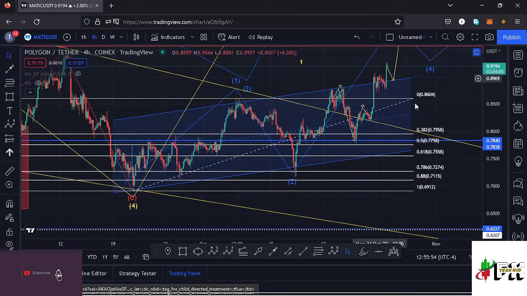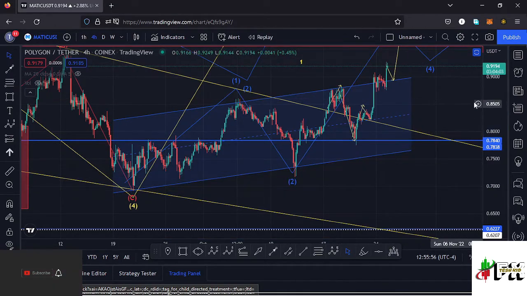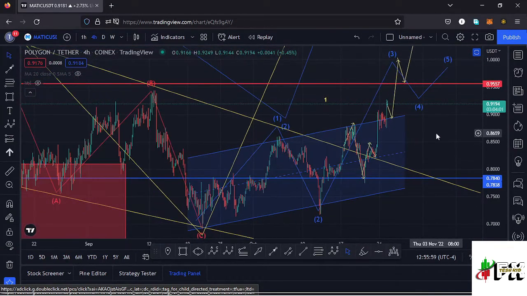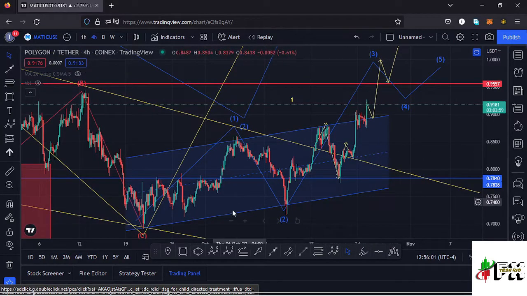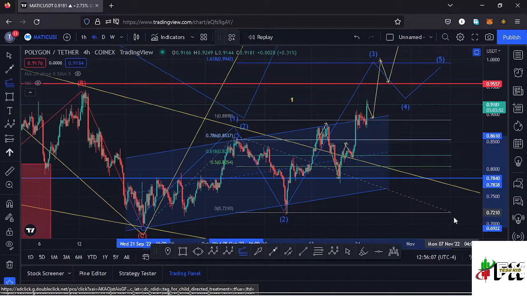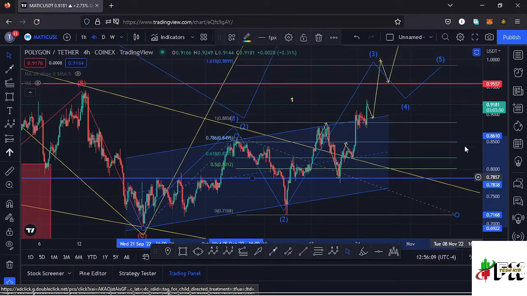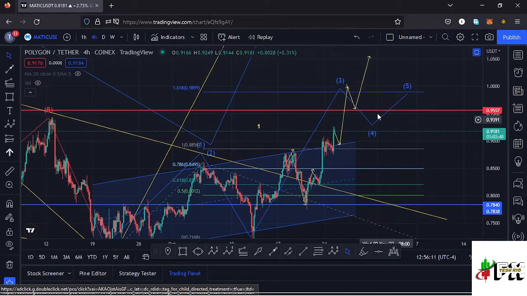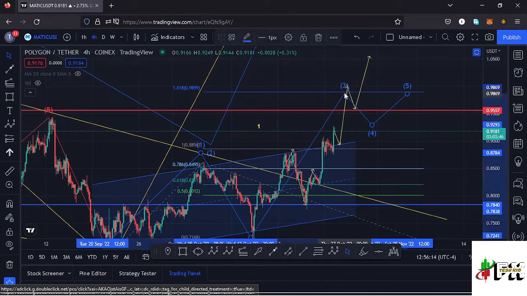And then we saw a very nice bounce to the upper side in the formation of a third wave, and we can sketch out a target area for that third wave to the upper side using a trend based Fibonacci, connecting it from the low of the wave 1 to the high of that wave 1, then dragging the fibs to the low of the wave 2, and that gives me a minimum movement to the upper side in the formation of that wave at the fib level 1.618, and that is at around the $0.99 mark.